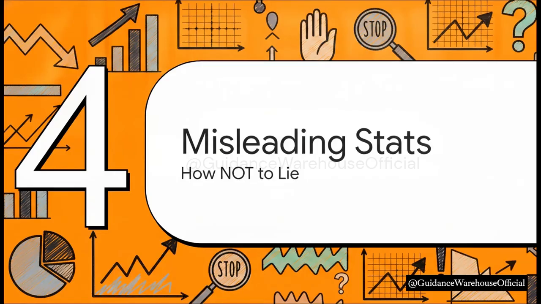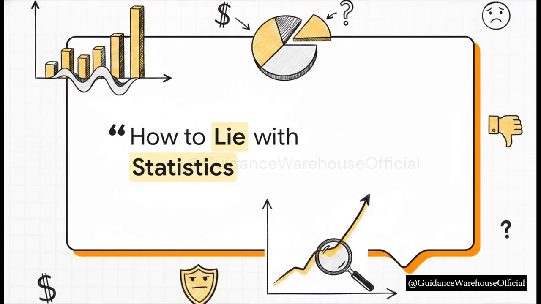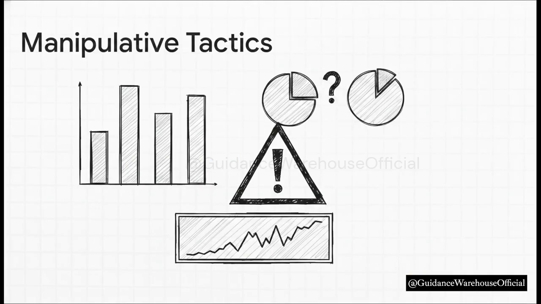Which brings us to Section 4, Spotting Misleading Statistics, or How Not to Lie. So, how can you use all this mathematical knowledge to spot a visual designed to distract or confuse you? Well, as Darrell Huff pointed out in his famous book, How to Lie with Statistics, which, by the way, sold over 1.5 million copies, the purposeful manipulation of these very graphs is an all-too-common fraud. And honestly, even if it's not purposeful fraud, just lazy formatting leaves the exact same misleading impression. Spotting these lies means you need to look out for specific tricks.